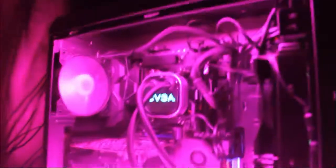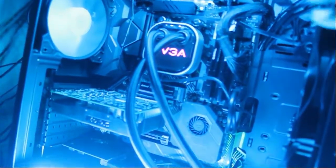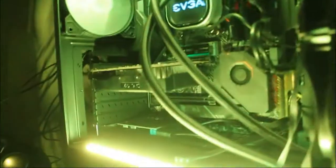I know the cable management is kind of a little messed up, but I'm gonna fix this. This main power cord, I'm gonna push that more in, and these I'm gonna hide better with zip ties. I'm gonna hide them in between here, the metal and stuff. Some of this, there's nothing I can do about, like this here, the USB stuff. I can push it more in, but it's gonna stick out. And then this cable here, that cable there, that goes to the CPU. That's like a USB thing. But anyways, yeah, if you got any questions, let me know.